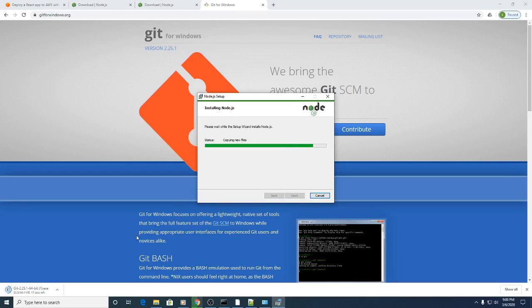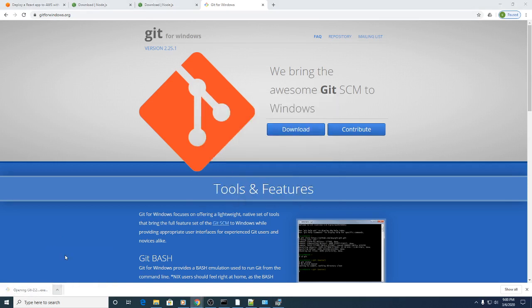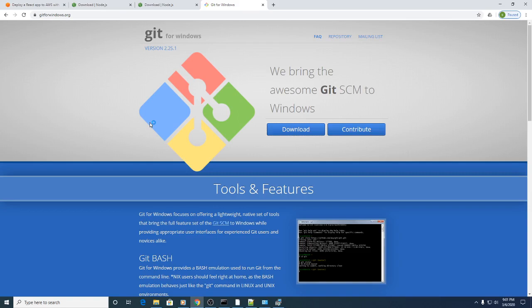Node.js is installing. Git for Windows is downloading. After this download, we will also install Git for Windows, Git Bash and Git cmd.